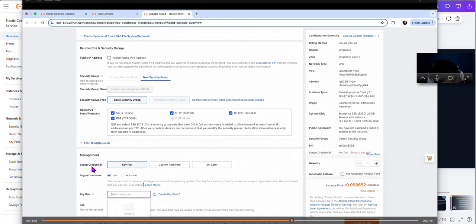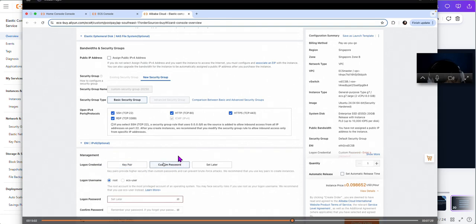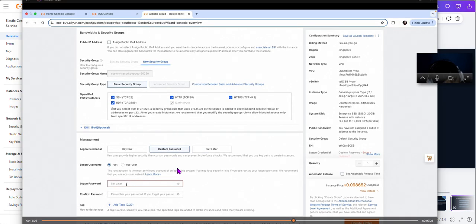For login credential, we choose this. And for the login password, the password must be 8 to 30 characters, with lowercase letters, uppercase letters, digits, and allowed special characters.